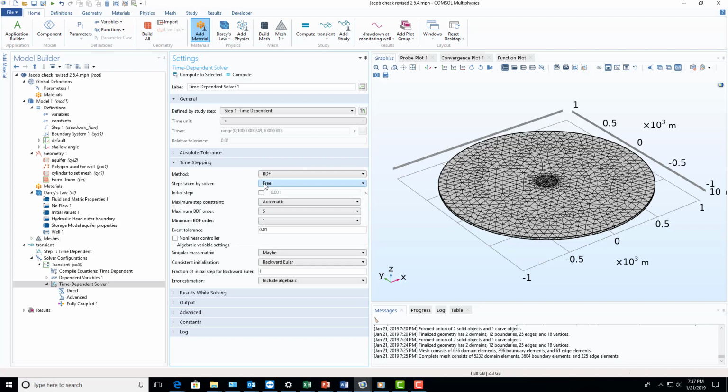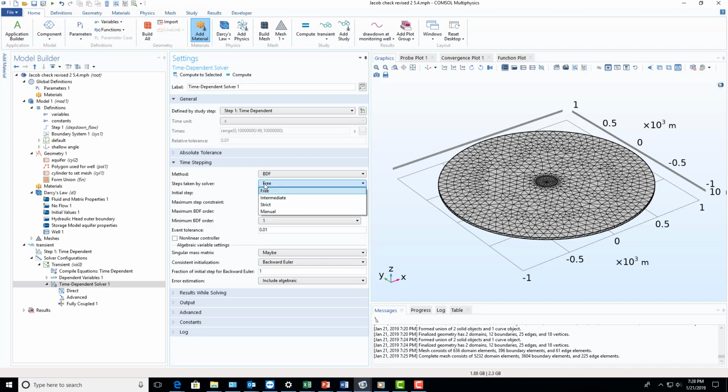This works okay, but sometimes it goes too fast and you get kind of a rough looking solution. In other cases, the model changes, the boundary conditions change. For example, you turn off the well, and if not much is happening, then the model may be making some very big time steps out there, and then if you change the flow rate at the well, it may overshoot that and cause some problems.